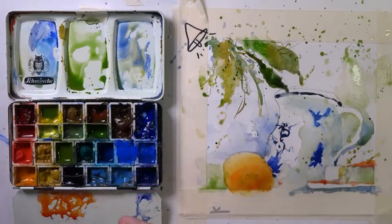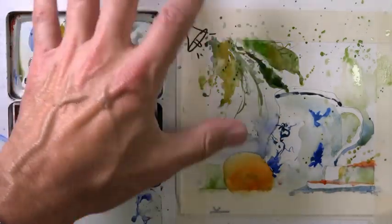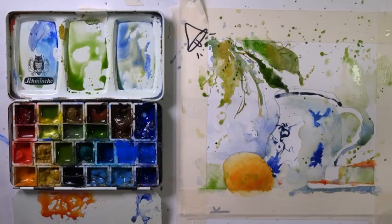You can expand this idea, make it a full painting, and then add in a potted plant or whatever you would like. But I think the key is it's really fun in watercolor to just do small parts of things. And once you practice small parts of things a lot, then you're sort of already ready to do it in a larger painting. Let's say if you want to make a large painting to frame or to bring to a gallery, if you're maybe going to have a gallery show, or if someone commissions you to do a painting for them and they see your work and love it, and they ask you if you can make it 18 by 24.